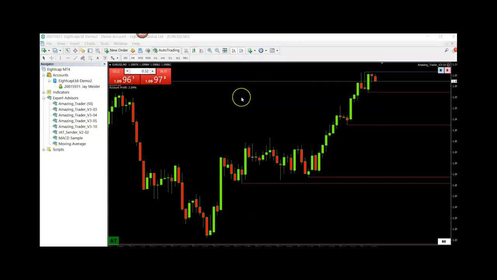We're going to give you more details on how to use the program, how to fill in the template, and so forth. But for now, this will get you started with the Amazing Trader. And then stay tuned to your emails, because we're going to have a sequence for the next 14 days that will show you how to use the Amazing Trader. And you're also going to get access to the study guide, which gives you the complete program, strategies to use, etc. But this will have you going.